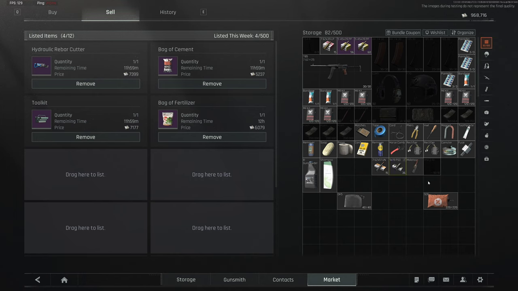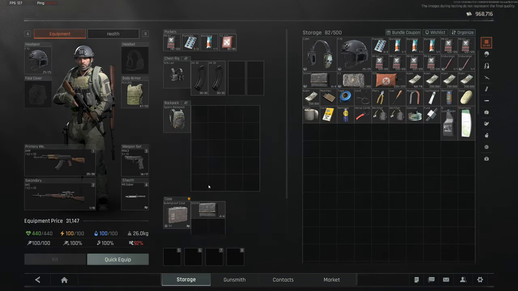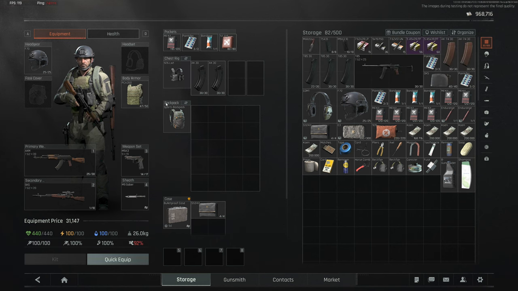Okay. I just went by default for all of that. I'll keep the face mask. That's fine. Storage. Okay, is there anything else that we want to change here? I'm going to take off the SKS, actually. I'll have that as a secondary or use it as a primary sometime. I'll keep the pistol on me. Everything else, I think we're good.